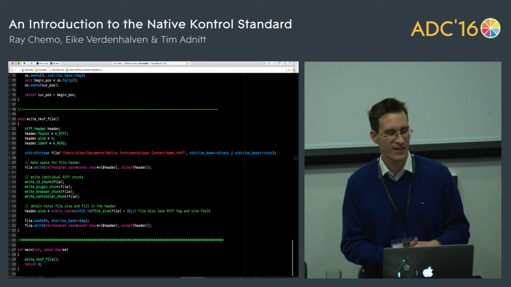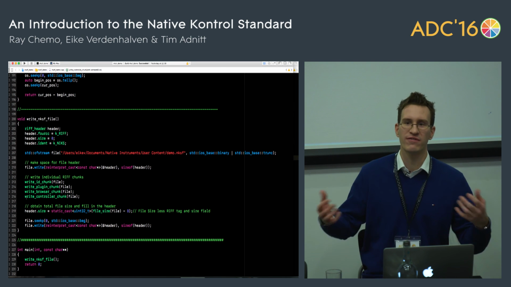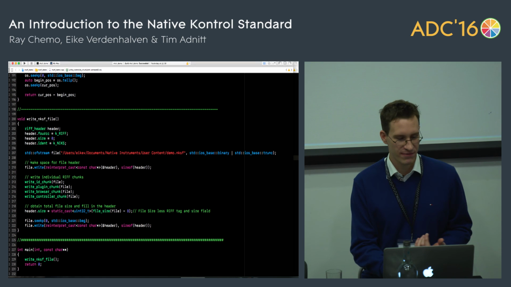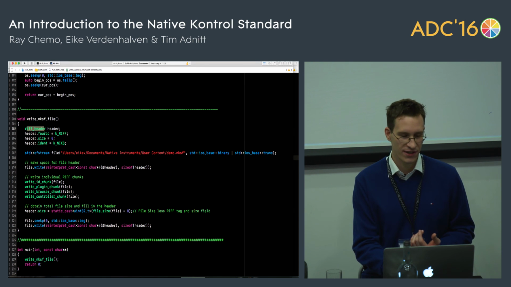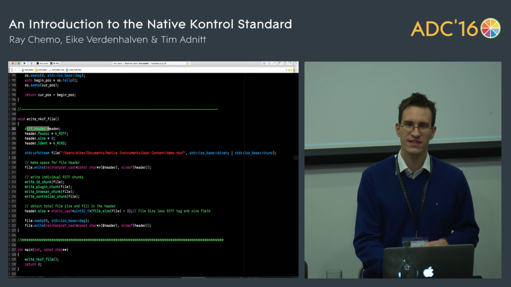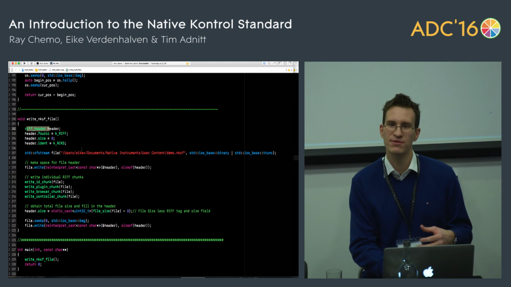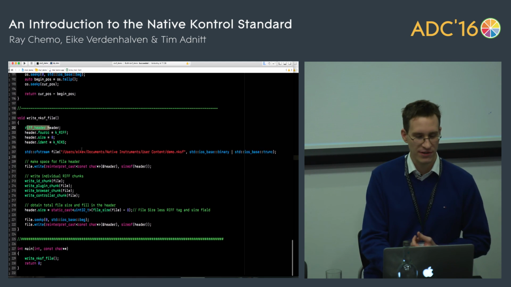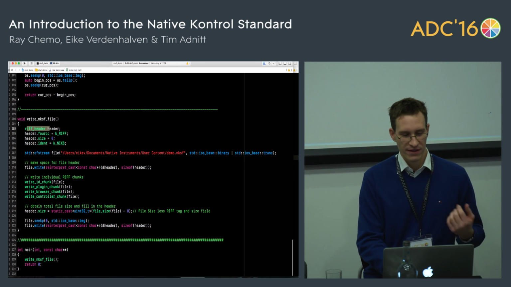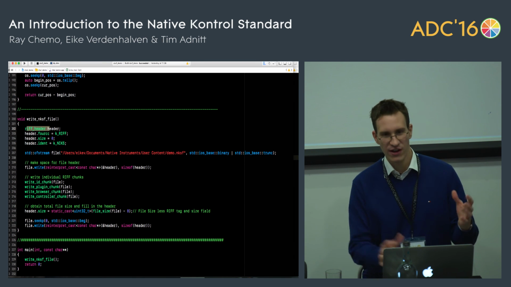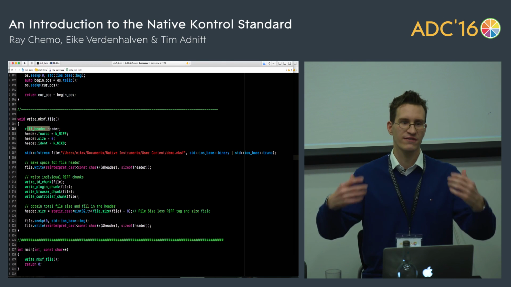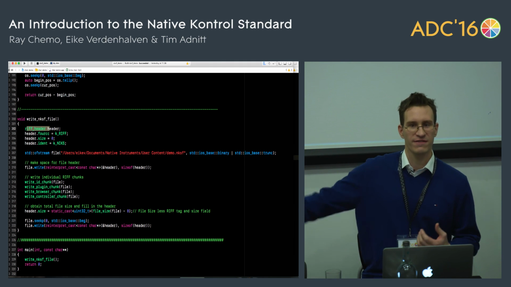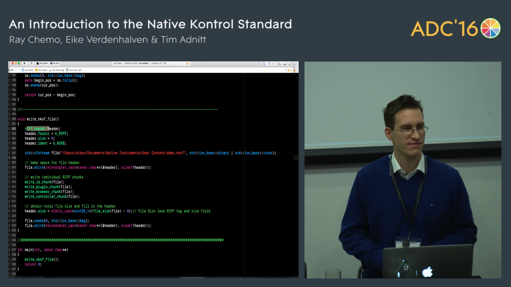In the same manner, I can put together a whole file. So I have the same structure again, the header structure. I fill out the fields. In this case, I'm already set up to write this file to my user content, so we can actually see it in the complete control application later. We write the header, allocate the space for the header, write the individual chunks, get the file size, put it into its place, and we're done.